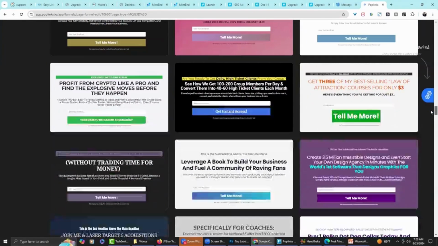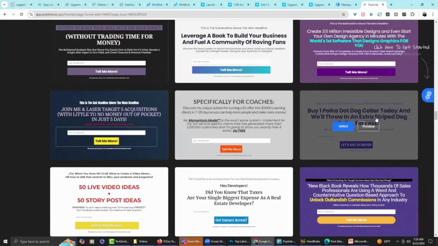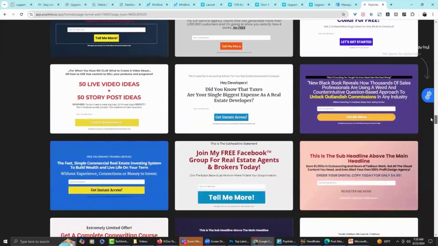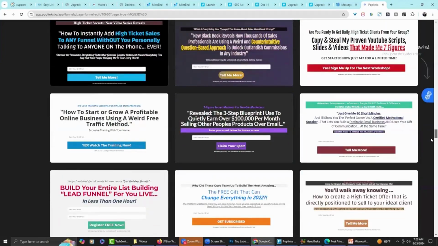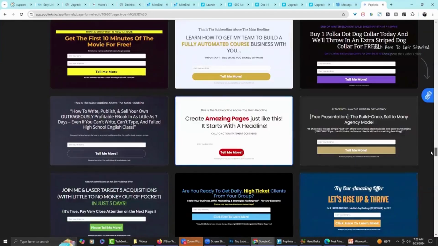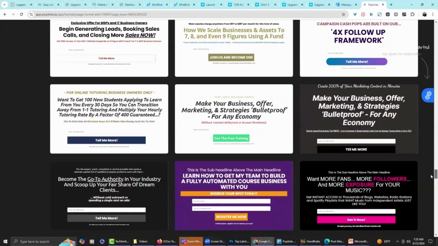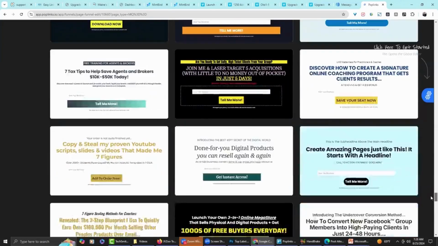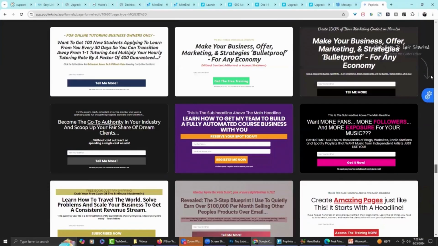How many of you see copy that you're happy with? You're like, you know what, I could take this polka dot dog collar thing and change that up for my copy, or I could run it through ChatGPT. Look at this, I can keep going and going. Type in the chat, how many of you are happy with what you see? Because here's what's going to happen. I could choose any one of these and go ahead and get started.